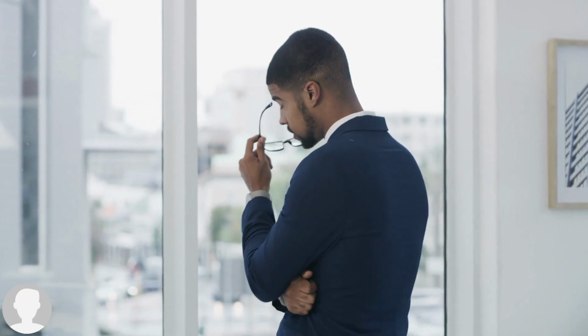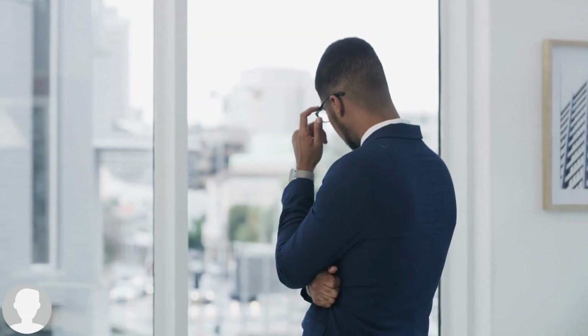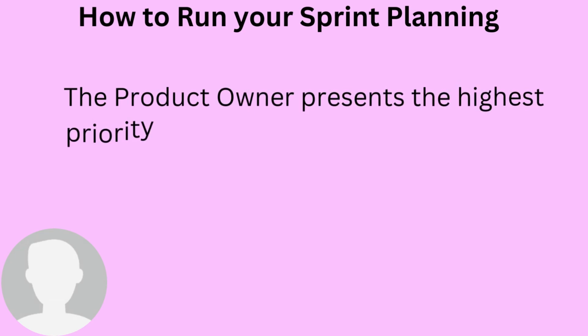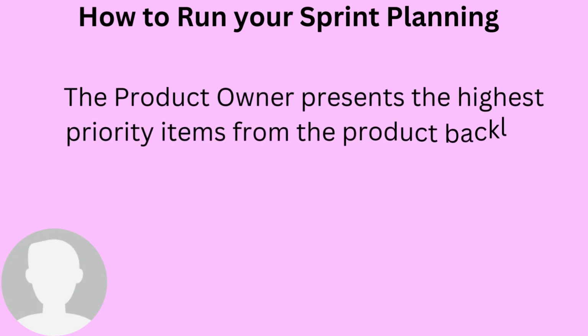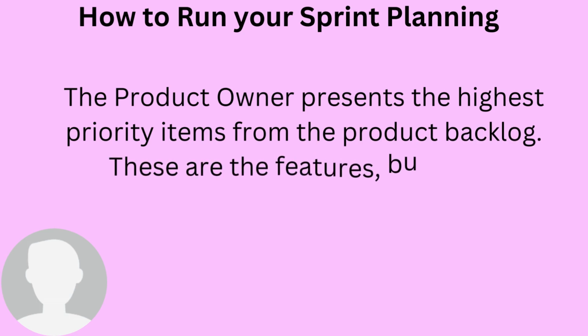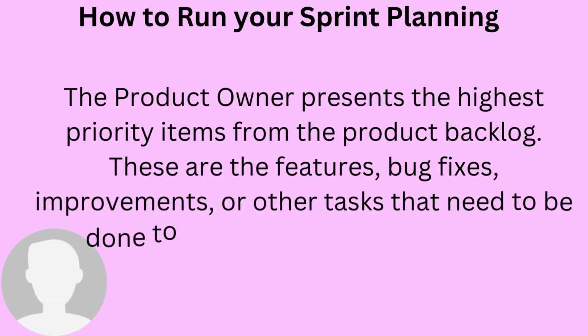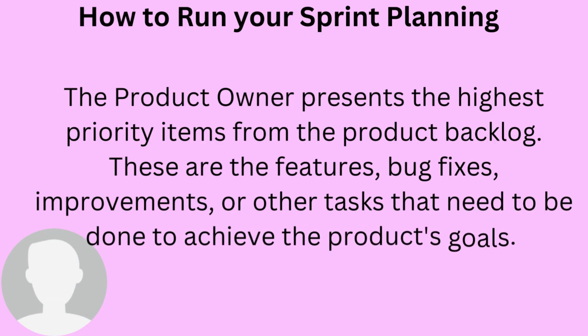The product owner is the owner of the backlog. He tells the development team what needs to be worked on, and then they decide how it's going to be worked on. The product owner presents the highest priority items from the product backlog. He proposes how the product could increase value. He collaborates with the Scrum team to define the sprint goal that communicates why the sprint is valuable to the stakeholders.